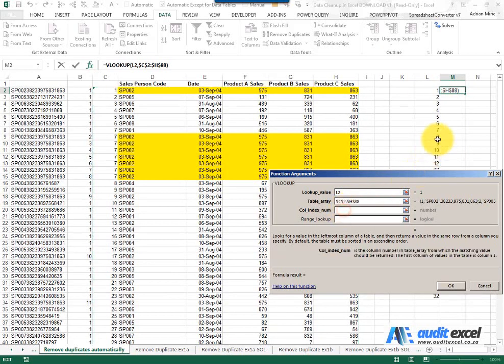What column are we going to use? Just to make it easier, I'm going to tell it to look up there, and I will address it shortly. And the range lookup is false. And the last thing I just want to do is put this with the correct dollar sign.